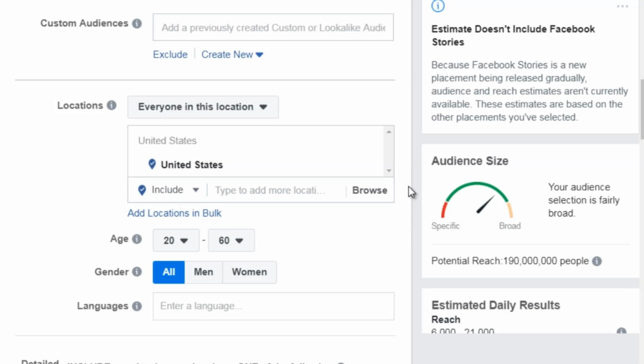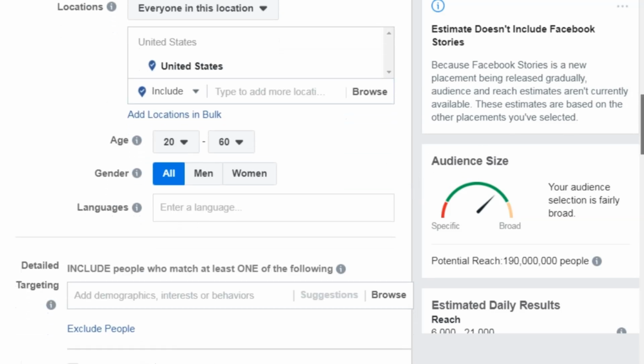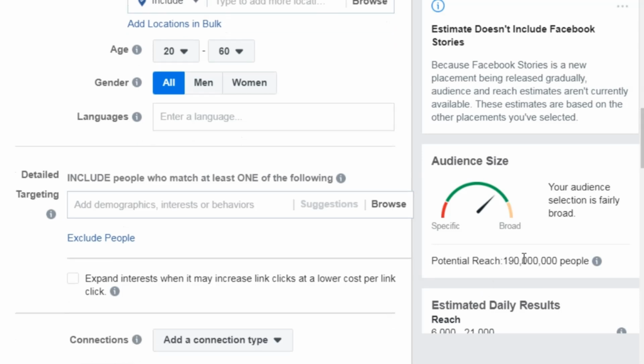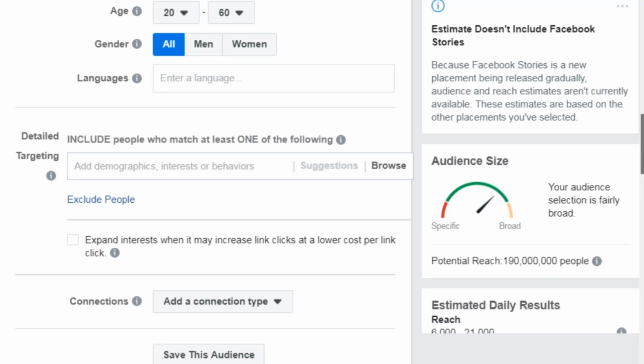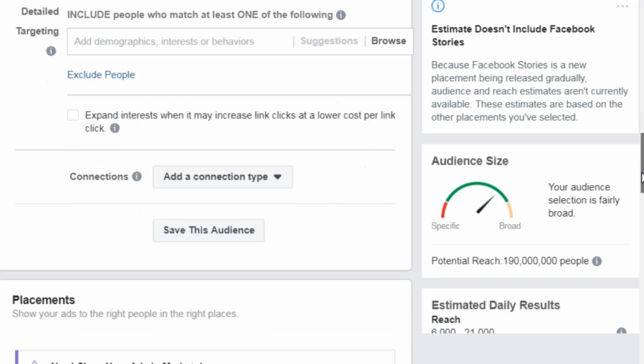Just bear in mind that if you just started your custom audience, sometimes it takes time for Facebook to collect enough data for it to actually populate. So sometimes you may not even see it say potential reach 1,000 yet because it's still populating and you're still gathering enough data. Imagine Facebook is trying to gather enough data about your audience in order for it to actually show your ad to that audience. Now you can specify it and make it more detailed, but I wouldn't recommend that. If you're focusing on a custom audience, I would focus on the whole audience.